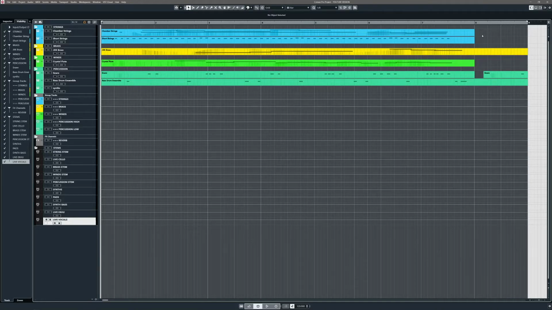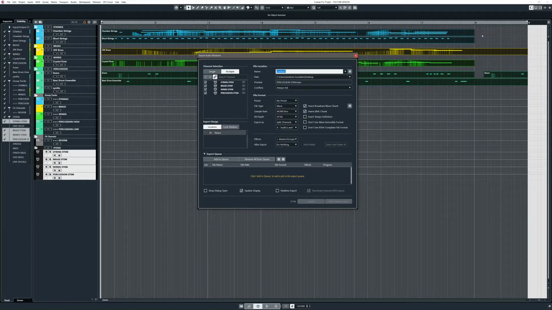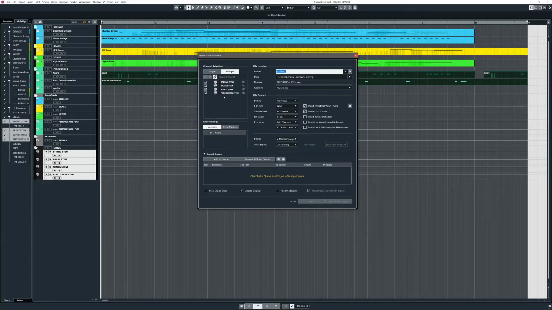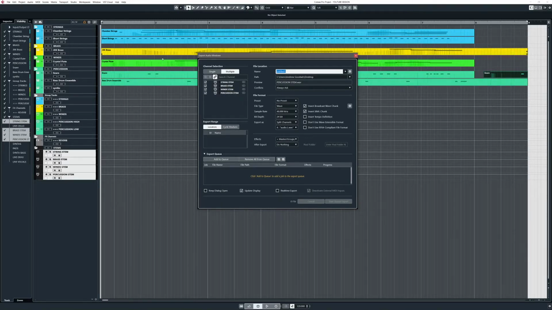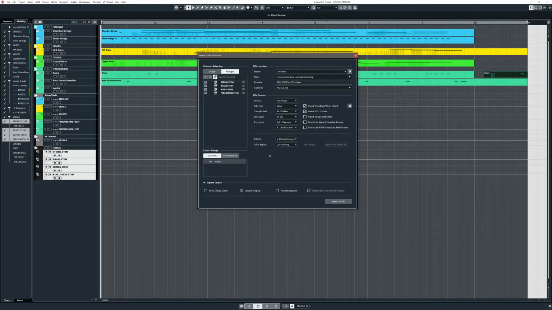All right, here we go. So that was a macro I executed within Cubase. And you can see right here, it selected all of the stems that are actually in the session, and it did not select these stems over here, which are not being used. So at this point, you can add them to the job queue and export, or if you are using the traditional method of export, multi-export, then you can just export audio right there and you're done.